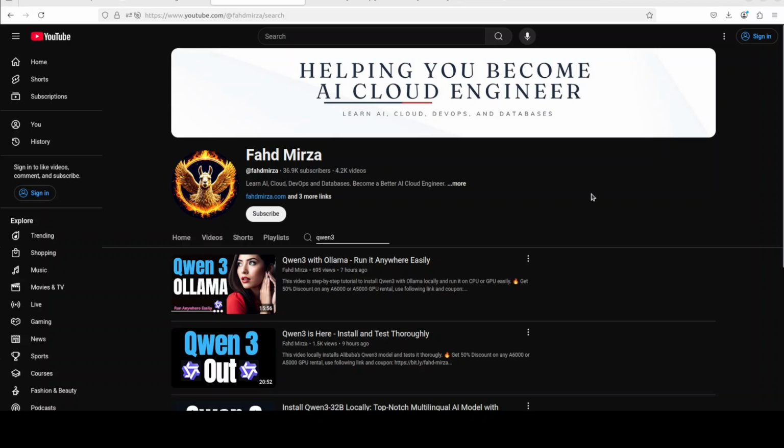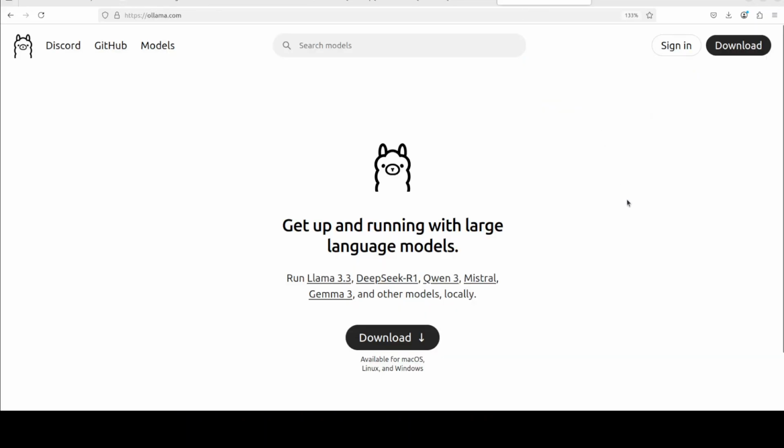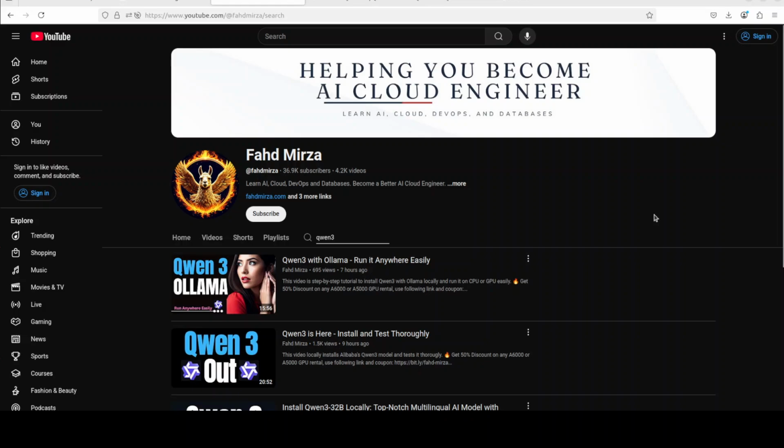So what I'm going to do here is use Qwen3's quantized model served by Ollama on our local system, and then I'm going to integrate it with a few lines of code with a Model Context Protocol server. If you don't know, Model Context Protocol or MCP is a way to integrate your AI models with your external data sources. I have covered it in great detail. I have also done a whole tutorial on MCP in a very easy way. If you want to create your own MCP server, just search the channel and you should be able to find heaps of videos.